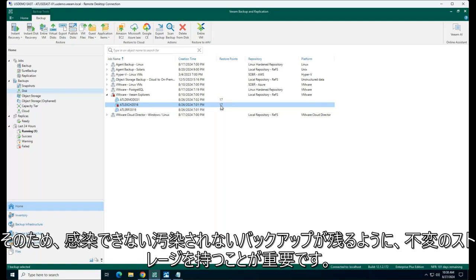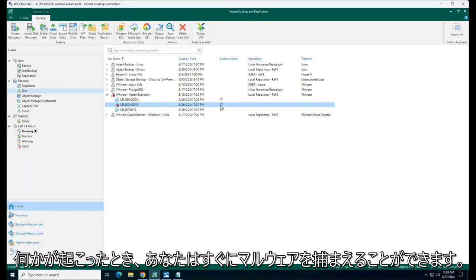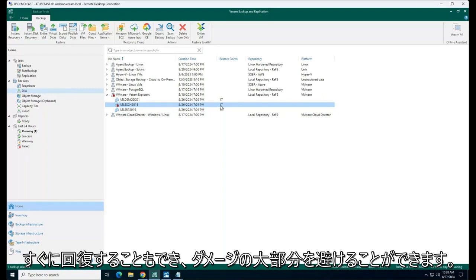That's why it is important to have that immutable storage, so you do have those older backups that can't be infected, and that you do have your Veeam server locked down, and you do have all these detection settings enabled and running. So when something does happen, you can catch it right away, you can recover quickly, and really avoid the bulk of any damage there.